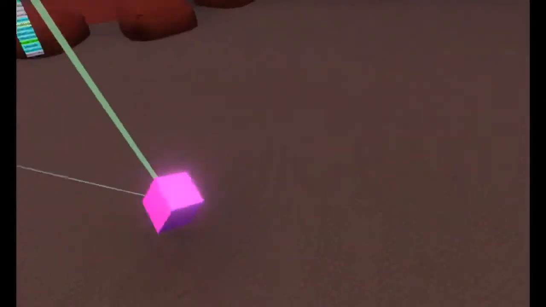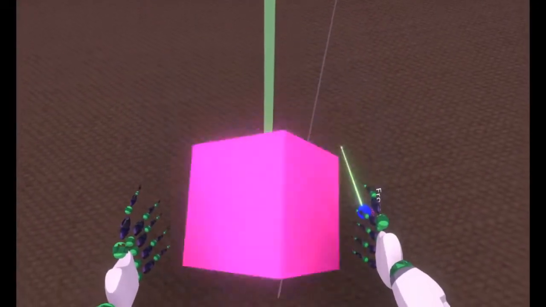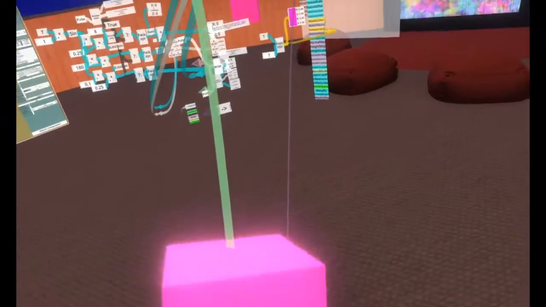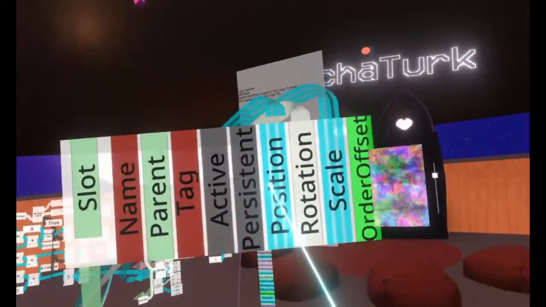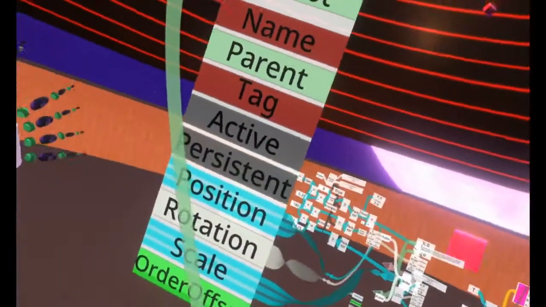It hid behind me. But all I'm doing really is touching the cube's ability to move, ability to rotate, and ability to scale. That's all I'm literally touching right now. You can see that right here, because these are the things that are affected as it's connected. It makes it really easy.